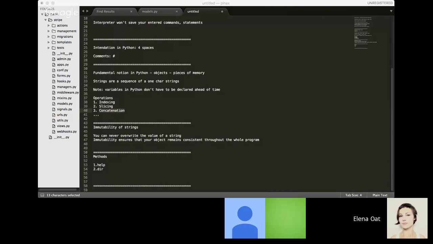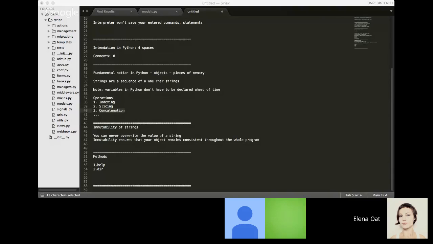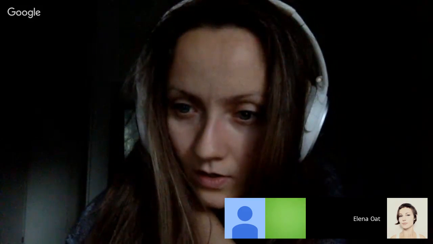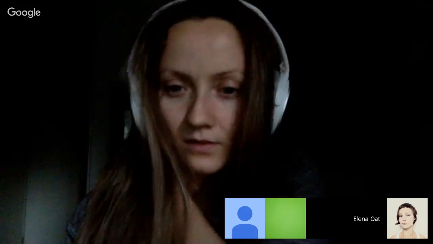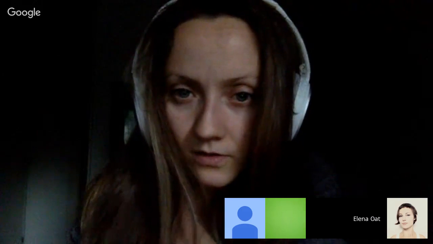You have the variable, you put these square brackets, and you tell it 1 to 3, or 1 colon 2. Can you type it in the chat? In our case, it would be the first two letters of the string.